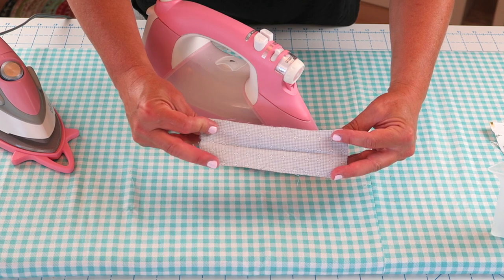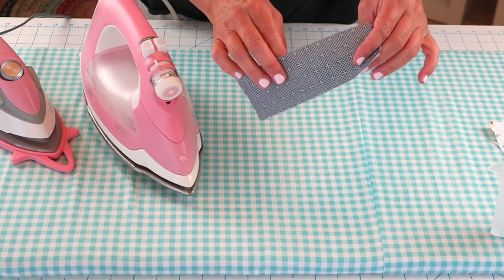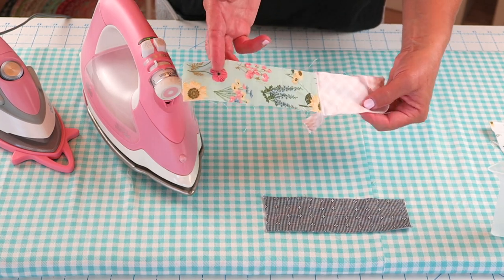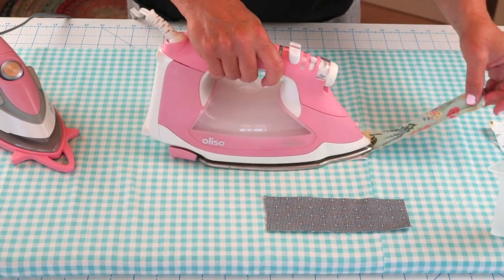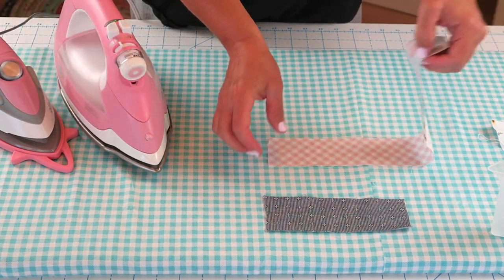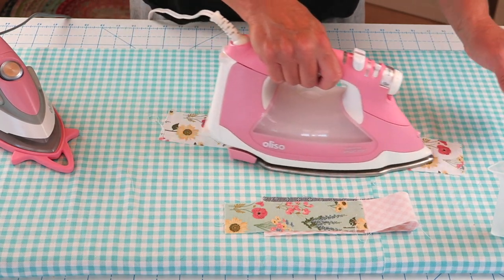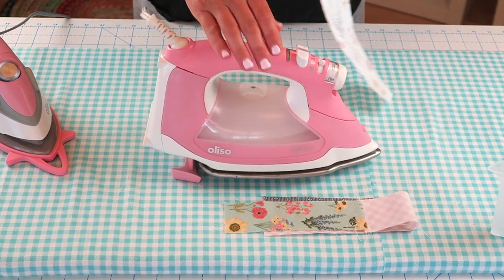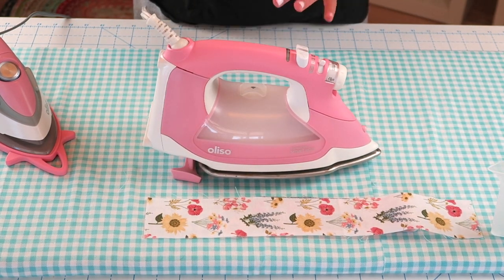I've got this piece that was really pressed pretty hard in half because I use it for binding, so let's try that with steam. The crease is pretty much gone. I also have another crinkly piece — I just sewed a couple pieces together. I'll get some of the wrinkles out — nice and flat. One thing I really like about this iron that you probably can't tell from the video is it's pretty heavy on its own, and that's why I think you don't really need to use the steam very much, because the weight of the iron itself really does a pretty good job at pressing your fabric.